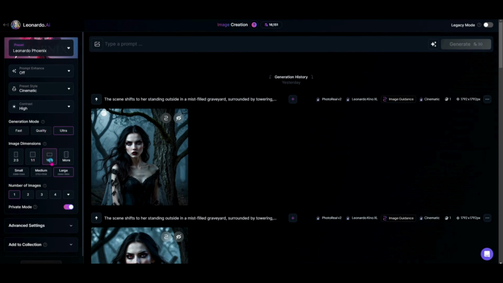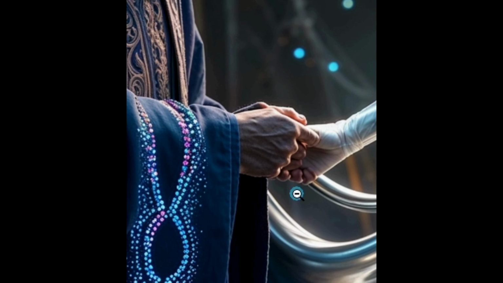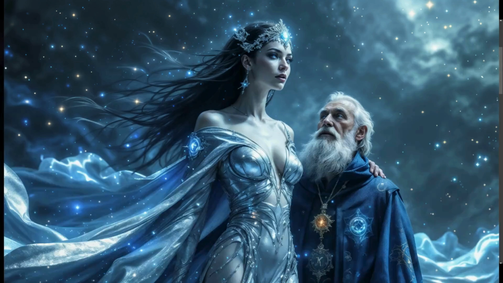So if we pull up this first one here, it gave us the enchantress and it actually gave us two wizards, one holding each hand. But you can see that the hands are very jumbled together, especially over here. It looks like he's clasping both hands around her hand. So that's just a ball of hands over here. And same over here, not as bad, but it is a weird positioning on her hand. So that would take quite a bit of work to fix up, whereas the Flux image really just needed to be upscaled to be usable.